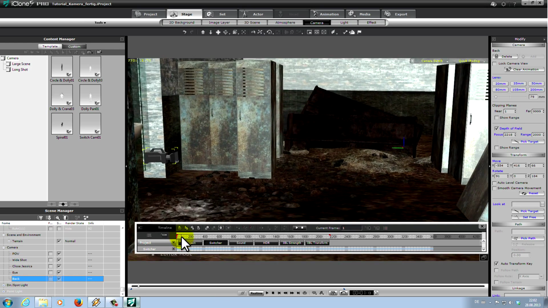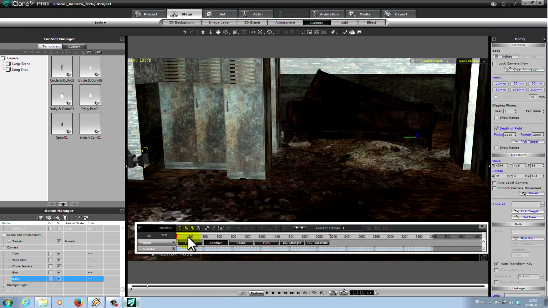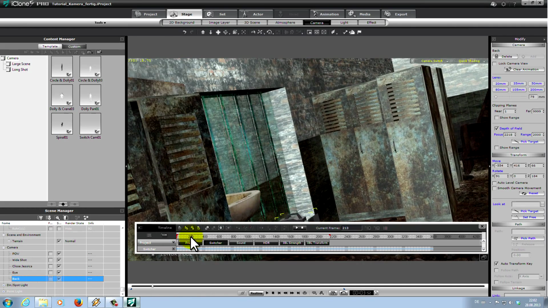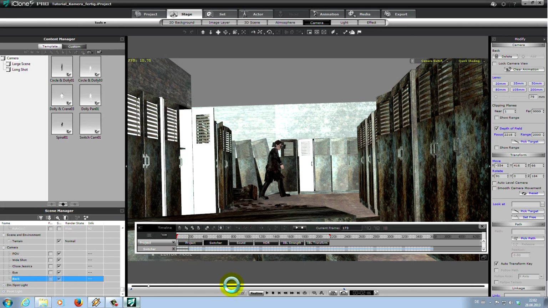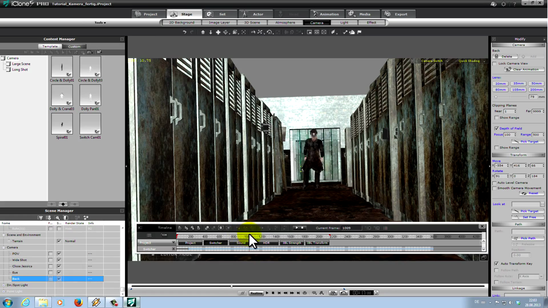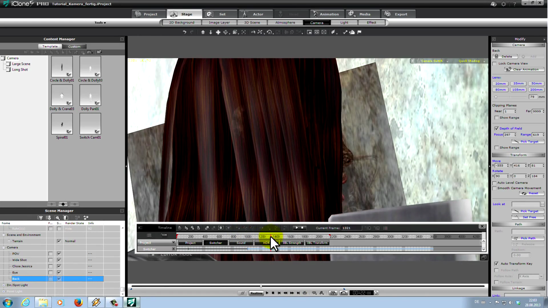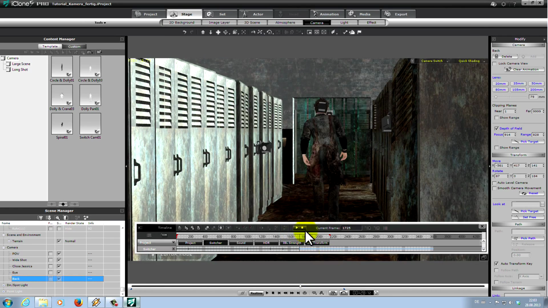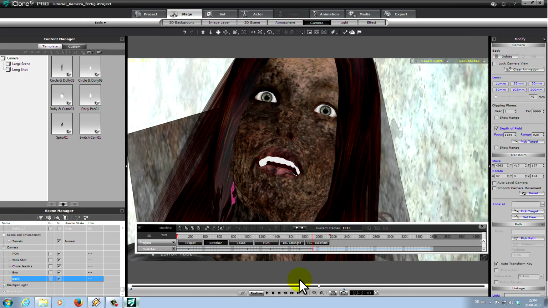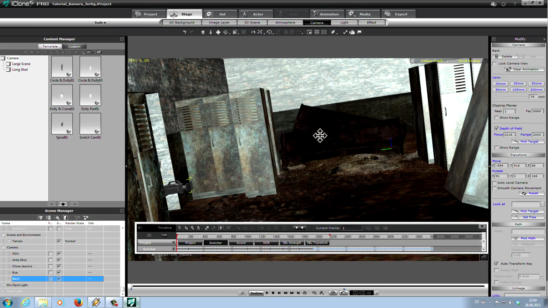Then we scroll forward until we reach 4 seconds. Now right click the switcher timeline again and choose the cam wide shot. Okay, we are finished now. Let's watch it. To watch the edit, just click here on camera switch.